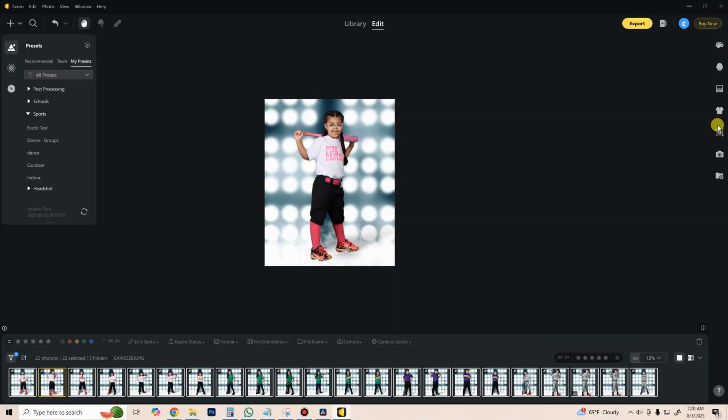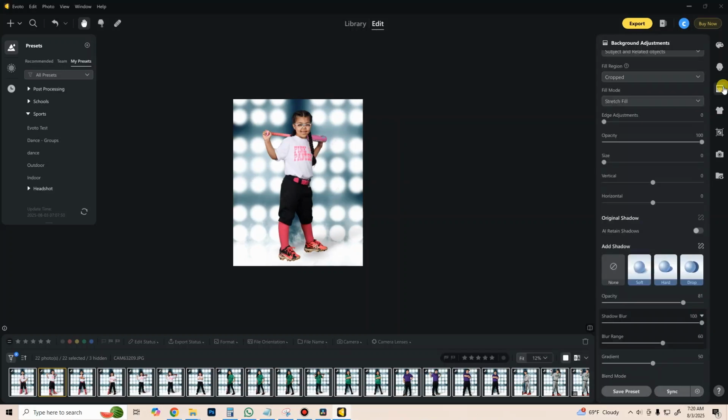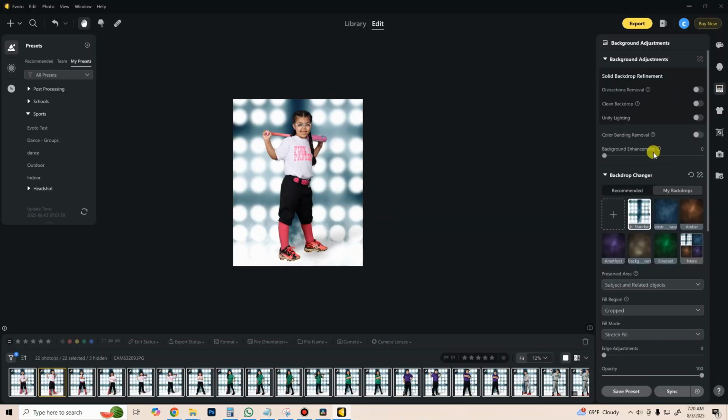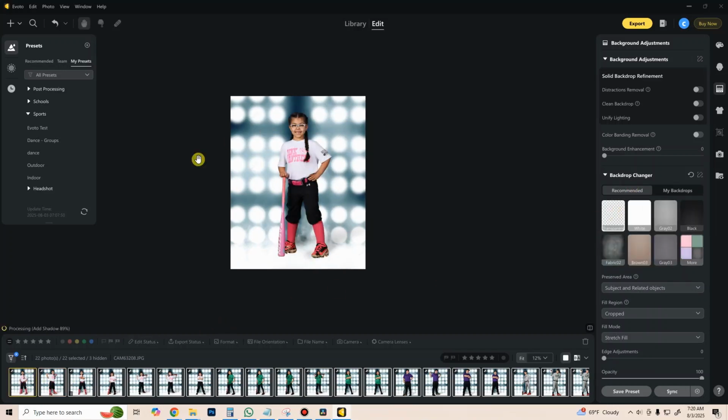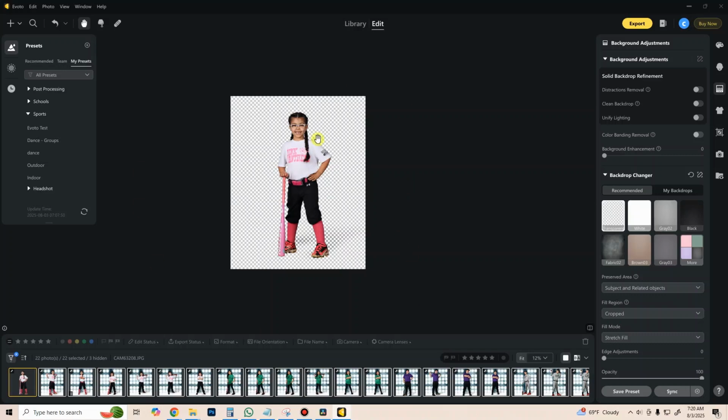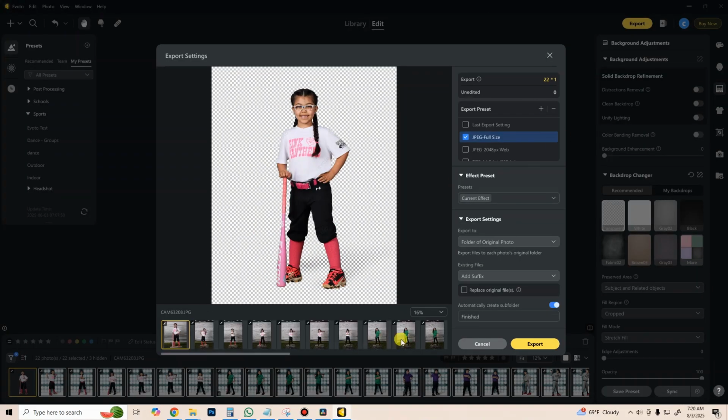Okay. I can also just export it as a PNG, so that way I have the option to run more creative stuff in Pixnub. So there's so many different options on my export. Like I said, this is normally how I export, and then I just run it in Pixnub. But there is the functionality now to recrop your backgrounds to fit your crop within Evoto, which is going to be a game changer. So again, I just go to my export, make sure I'm selected on all, and then I go ahead and export those.